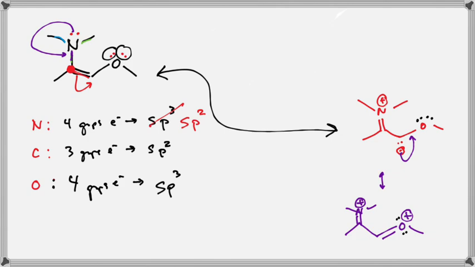When you do resonance, what happens to the amount of electrons? They just move around, which means your balance of electrons and protons will be the same, which means the overall charge should be the same. If we look at our starting structure, what was the overall charge? Neutral. If we look at our first resonance, what was the overall charge? Still neutral, and we look at the last one? Ooh, 2 positive. I screwed something up.